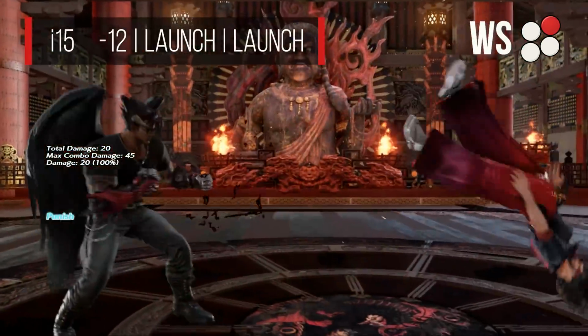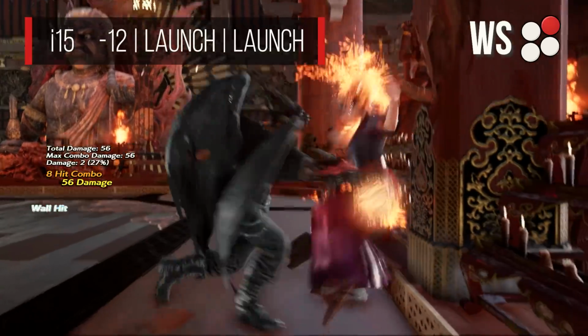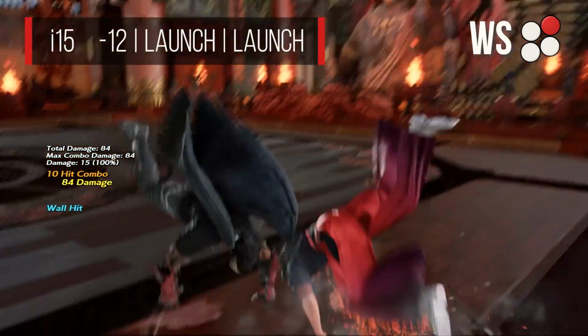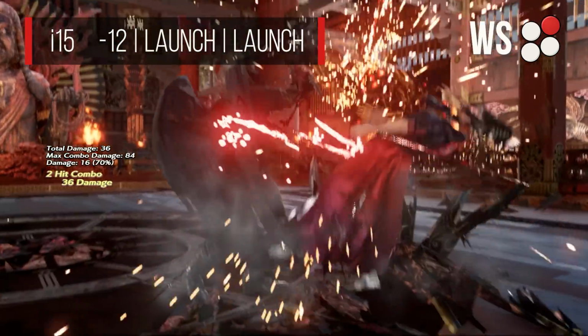This is a mid that leads to an immediate screw on hit. As a 15 frame launch punisher, this isn't really anything exceptional, though its biggest trait is that it's one of the few moves that Devil Jin has that tracks towards sidestep left.